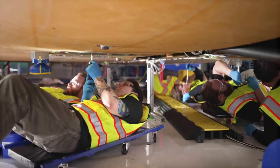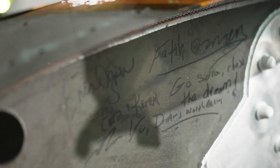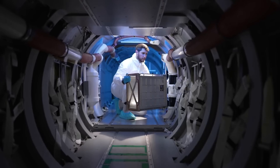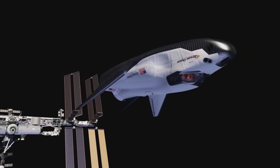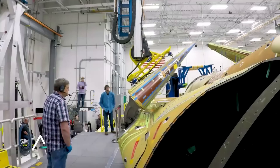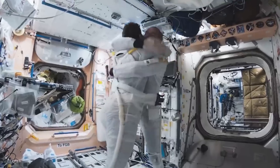An expendable Shooting Star cargo module was announced as part of the Dream Chaser cargo system for CRS-2 flights. The module is a long attachment to Dream Chaser that will allow the spacecraft to carry an additional 10,000 pounds, or 4,500 kilograms, of pressurized and unpressurized cargo to the ISS. This means Tenacity will have quite a lot of cargo aboard — likely not the full capacity, but enough to support the station and its astronauts.